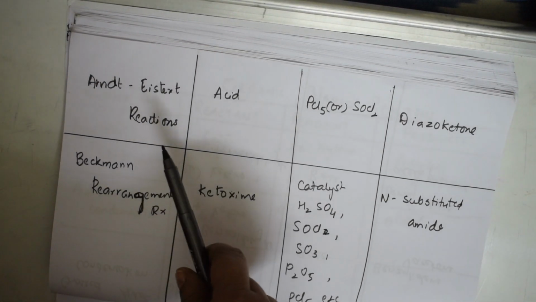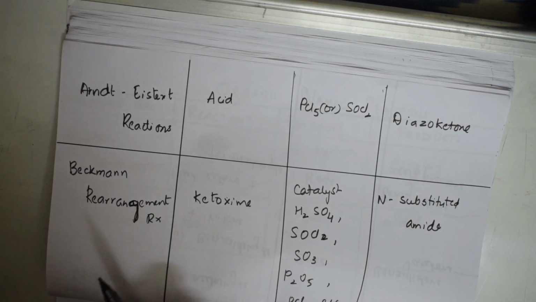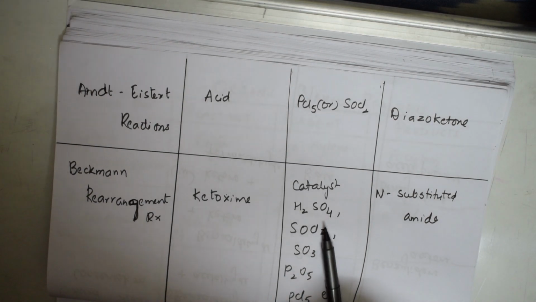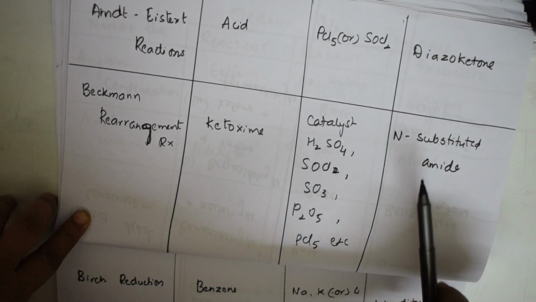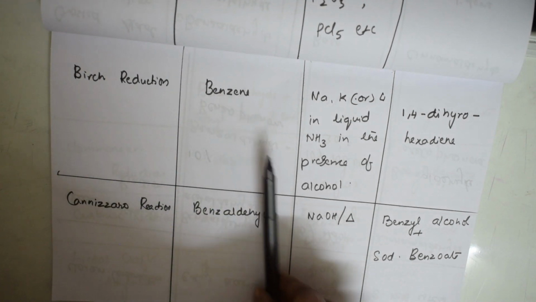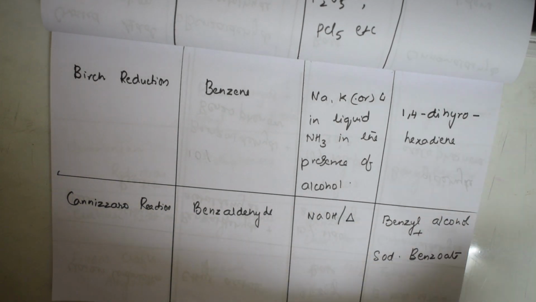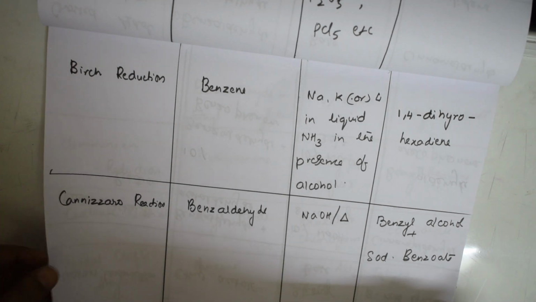Here this is one more name reaction with A. I have taken the Beckmann rearrangement. Name of the reaction, the reactant, these are the catalysts or the reagents which I take. In all the cases, some are catalysts, some are reagents, and this is the product. And next comes Birch reduction. Now this is one more, Cannizzaro. So this is the name of the reaction, these are the reactants, these are the reagents or catalysts or solvents, and this is the product. Perfect, isn't it? Yes, you can take the screenshot also and use it.